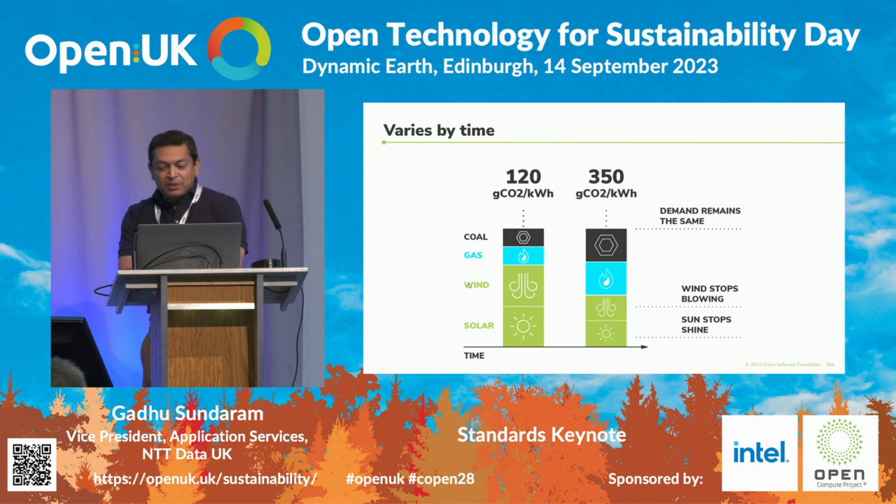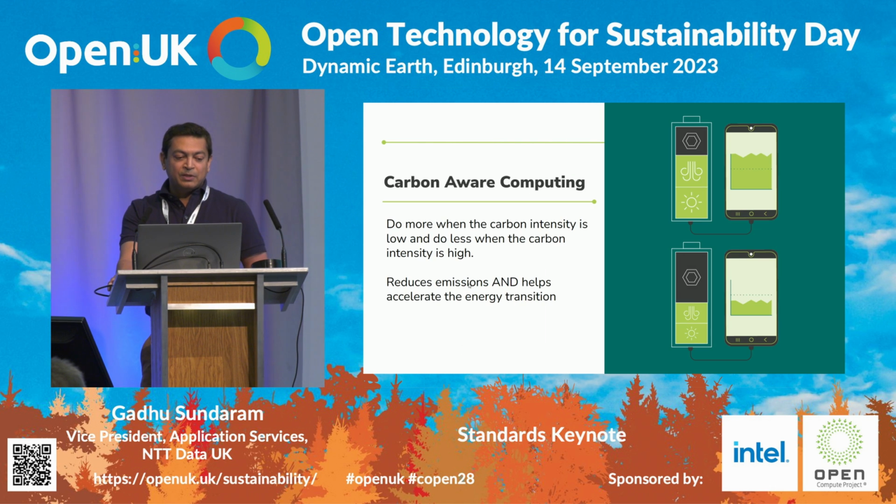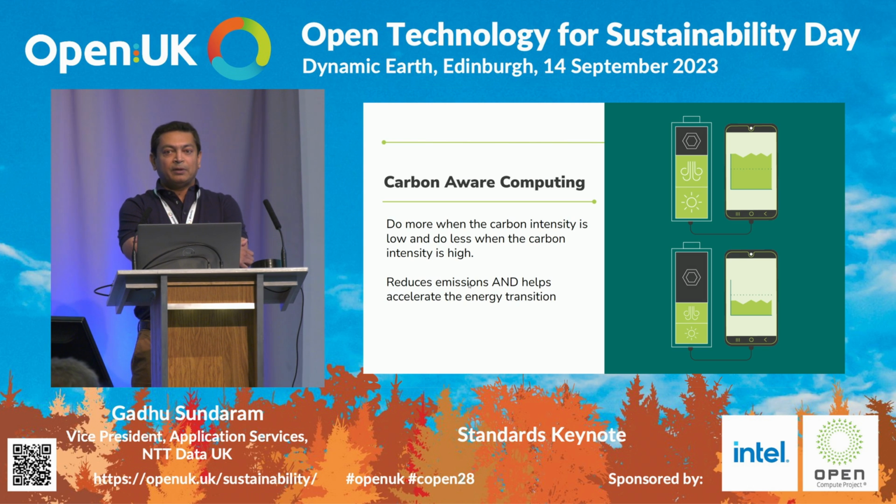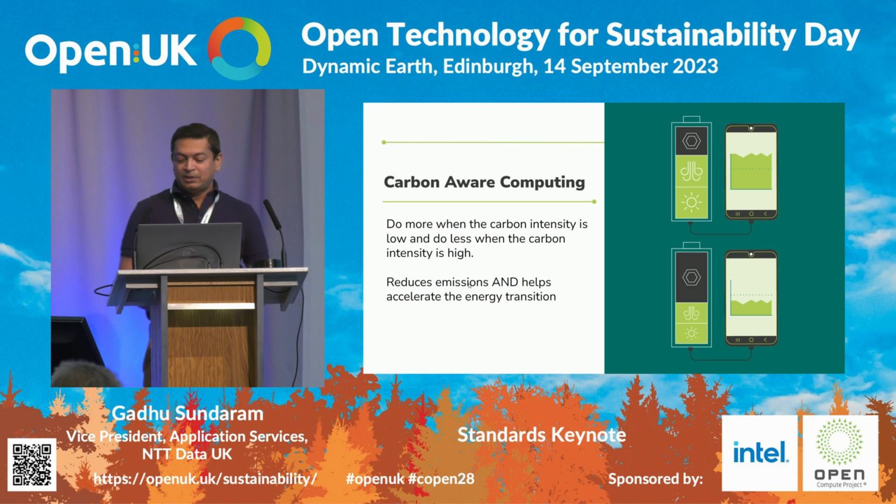Now, what this enables you to do as software engineers is to do something like carbon-aware computing, where Annette talked about it earlier. You do more where the carbon intensity is low, and less when the intensity is high. So you can shift your load geographically or temporally. You can shift it in the same location in terms of time, or you can shift it to different locations. So that's a lever that you can use.